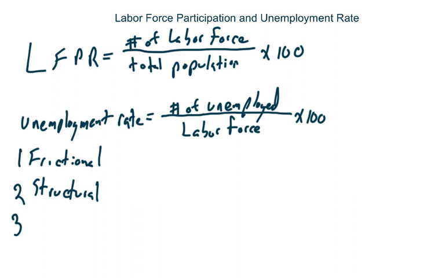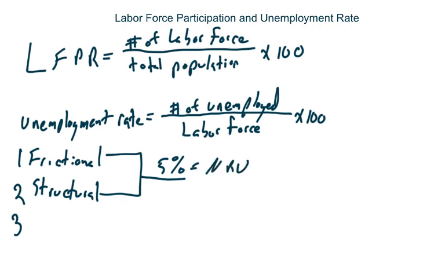Structural unemployment basically means there's been a change in the economy. The factories are gone. Maybe there's a change in technology, and your skills as a VCR repairman are no longer needed. So those are two examples of unemployment. By the way, guys, these are the only types of unemployment that are unavoidable. If we add them up, we should get 5% unemployment, which is our natural rate of unemployment.